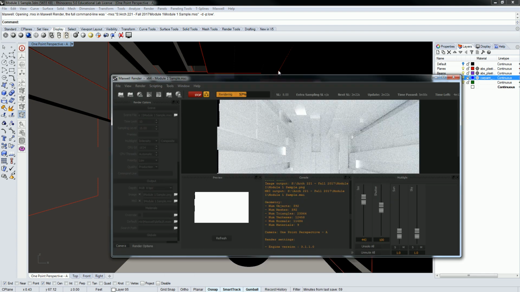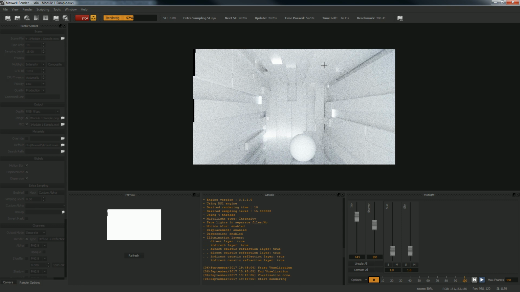By the way, after last week, you've probably realized that you can just let a bunch of these run in the background and they keep running. One thing I think Maxwell is really good at is not eating up too much of your CPU.